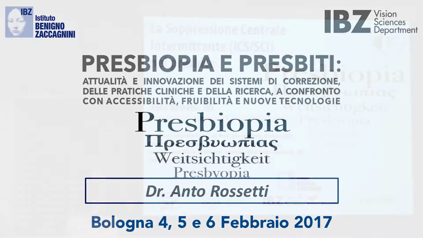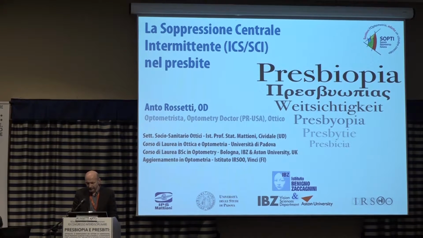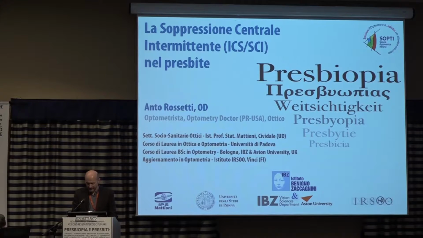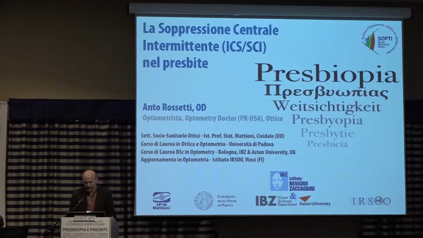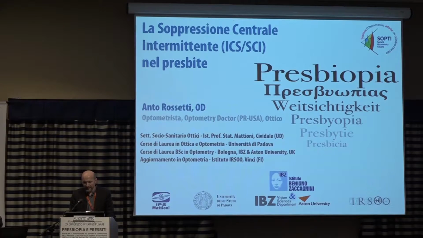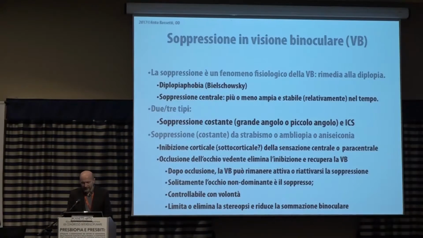My topic is about binocularity after the talk of Emanuele Mignini, which I found exciting. Suppression is a reaction to diplopia. It's a well-known phenomenon. However, we need to make some distinctions. Suppression is a central phenomenon, more or less stable. It is cortical inhibition of one of the two eyes. So you remove diplopia.